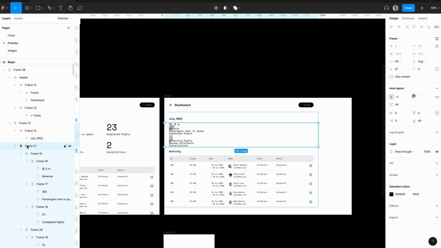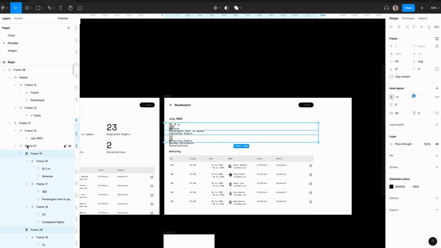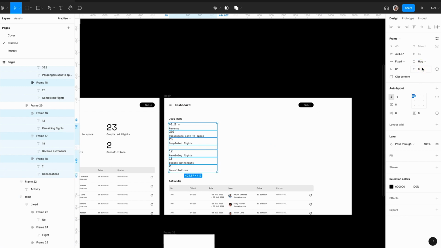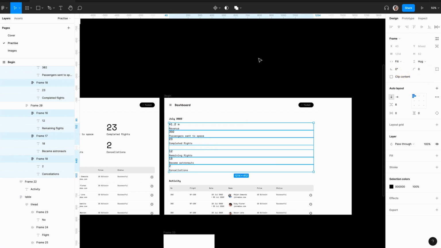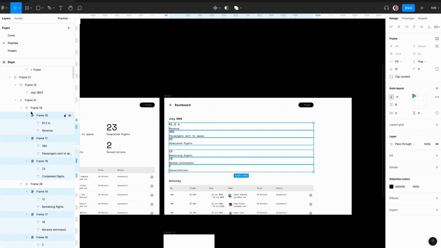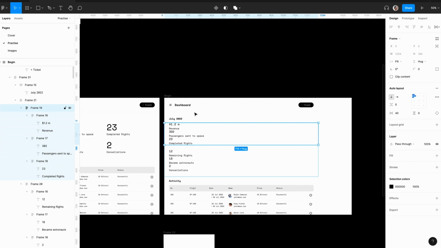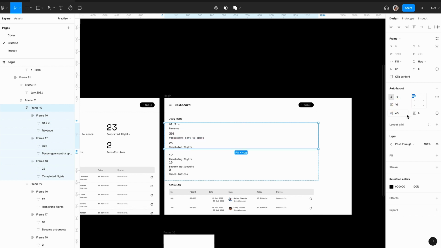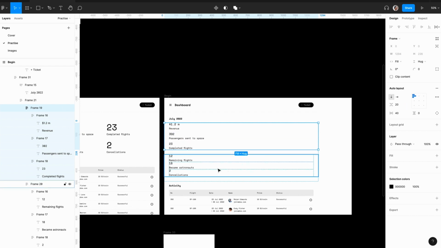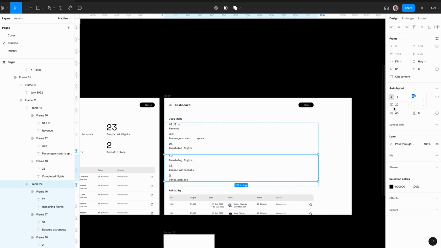So if I go to frame 21, hit enter again, I want that to be hug, and I want that to fill. Okay, so what that means is we have to go back and we need there to be a spacing. Let's just say 16, let's say 20. Same with this one, we're going to 20.